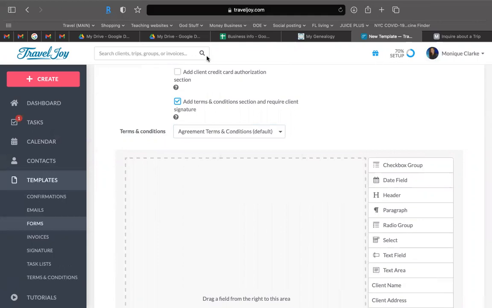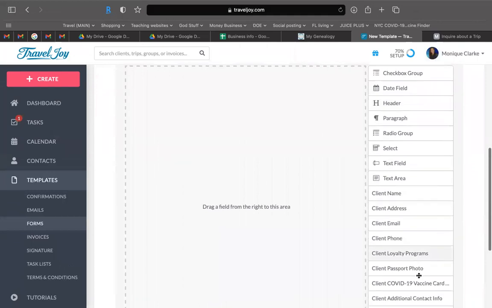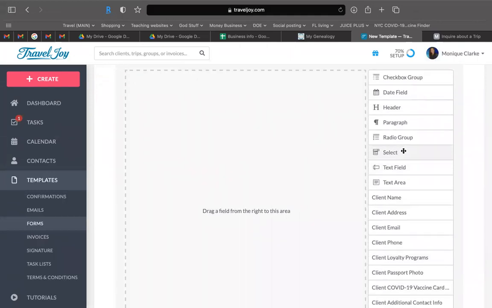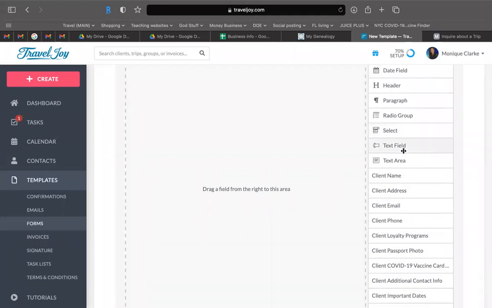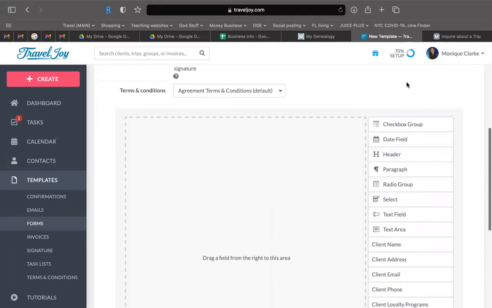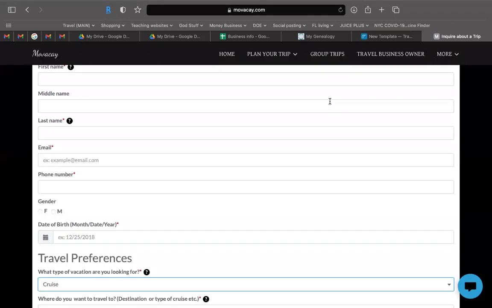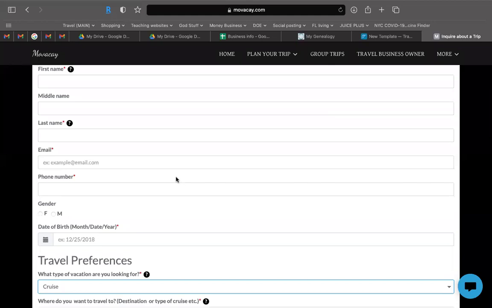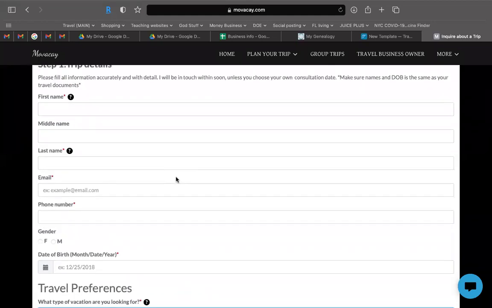So everything else is a drag and a drop. So you'll see all these different categories on the right-hand side that you can drag and drop. Some you may want to use later. For example, you don't necessarily need to know their passport number, and I don't know my passport number, so that's not something you may want to ask them. But I also usually send my business partners what mine looks like so that they can see what's important and then tailor it however they feel.